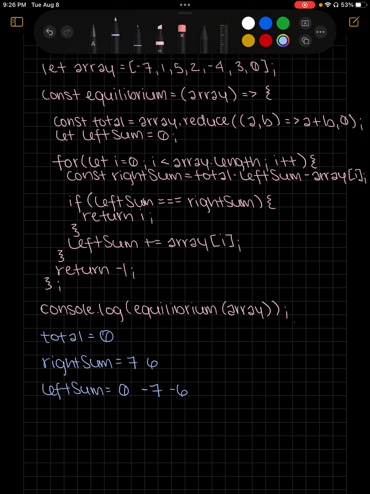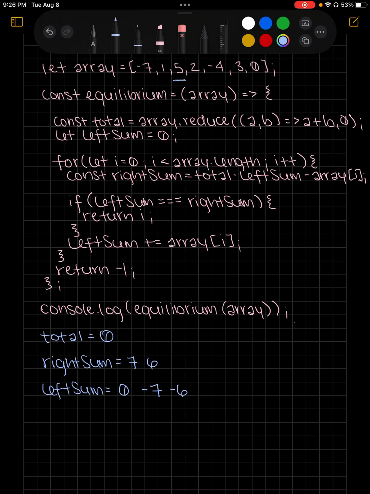Then on the next iteration, I is equal to 2. We're going to be looking at index of 2, which is 5. Total still equals 0. Right sum is going to equal 0 minus the left sum, which is -6. So it's going to be +6, minus array at index of I, which is 5.